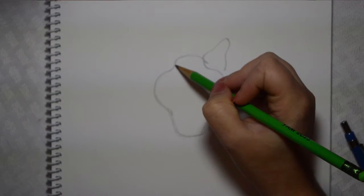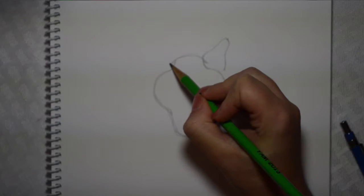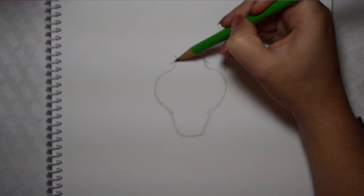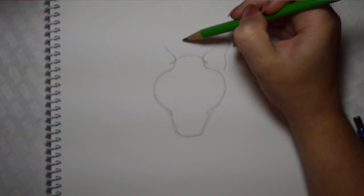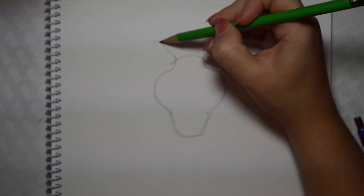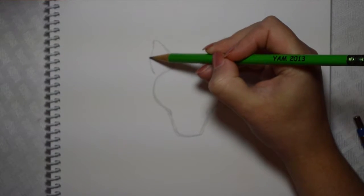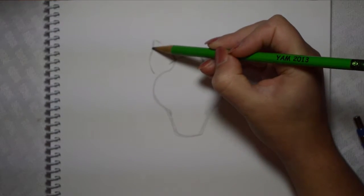And we're going to do the same thing on this side. So I'm going to have my corner here. I've got a line coming out, short little line. And then again, when I get to the corner, I'm going to turn and start going up. And I'm going to draw the second ear, so I'm turning, going up. I want to try and make it about the same height as my first ear, putting that little hook on the end. Curving in and back down.